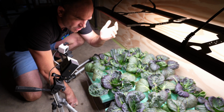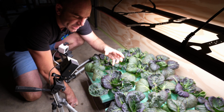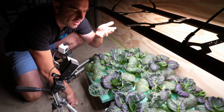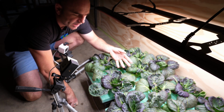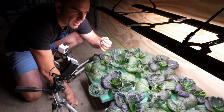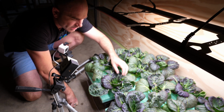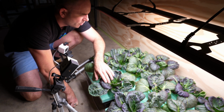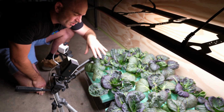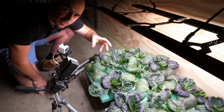I always thought that it was my fault due to the light, and to an extent it will be reduced by moving the light higher because there is less heat and the plant will actually be able to move nutrients at a more acceptable rate through its tissue. However, with the fan, this has actually allowed the growth to explode. So I've definitely underestimated the critical role that airflow plays within a plant's environment.